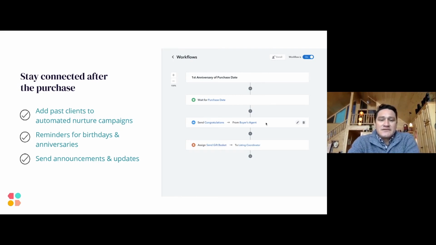We also think that a lot of CRMs out there, a lot of transaction management processes, are really focused on the lead standpoint. And what separates Shaker is we have the ability to create workflows to stay connected with clients after the deal has been closed. So you can set up things like anniversary, birthday, or other types of reminder systems. And not only can you send emails, but you can also assign tasks. A good example of this is if you have an anniversary program that you run with your clients and you want to send some emails, but you also want to assign somebody in your organization to send a gift basket, you can create not only email workflows, but also assign tasks that go out to individuals within your organization.